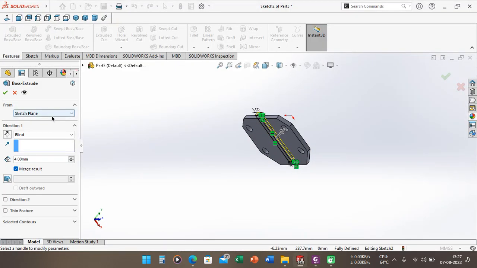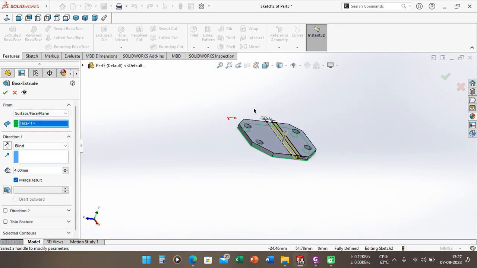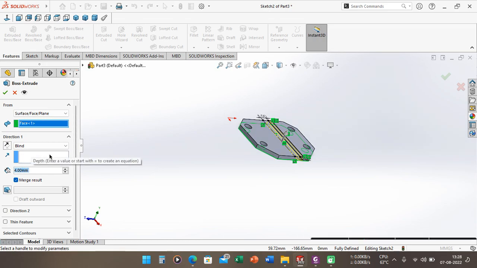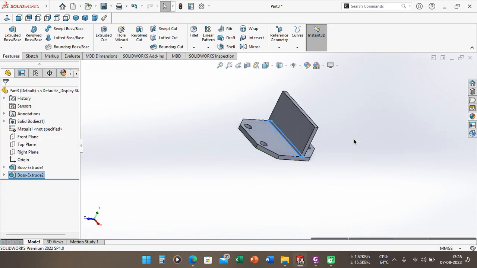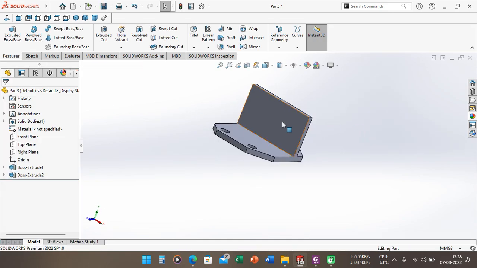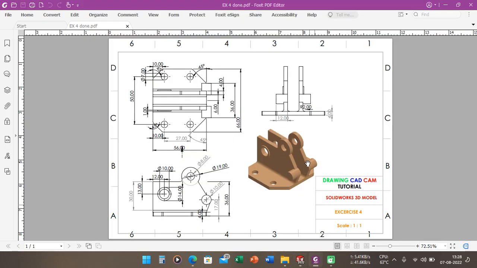So we can select the surface here, and then we can define 36 millimeter. Okay, after that I want to make this hole within the circle.